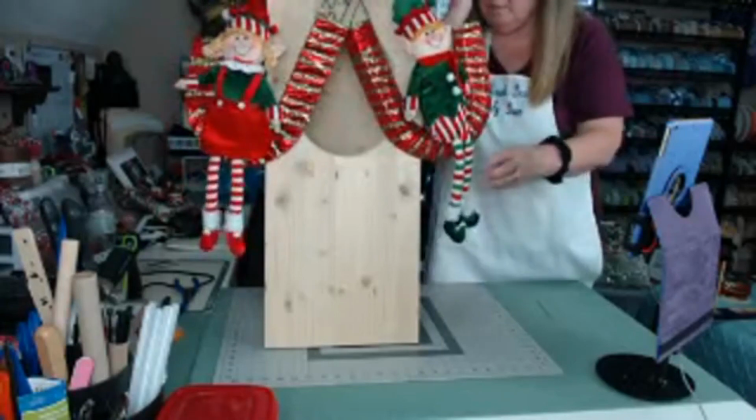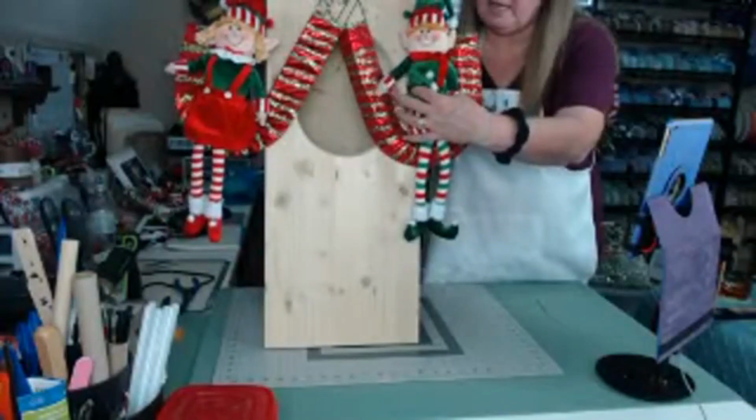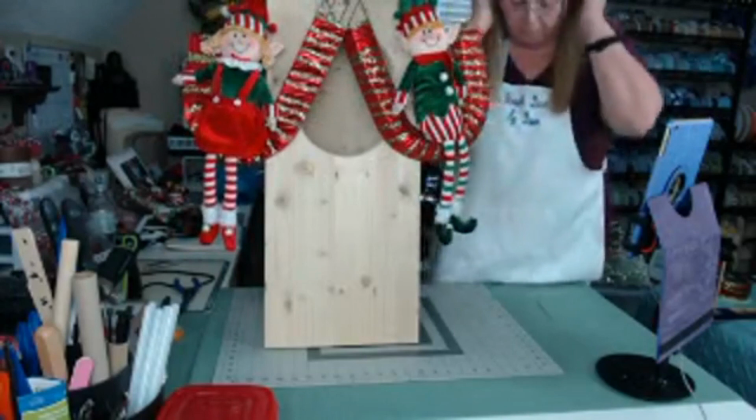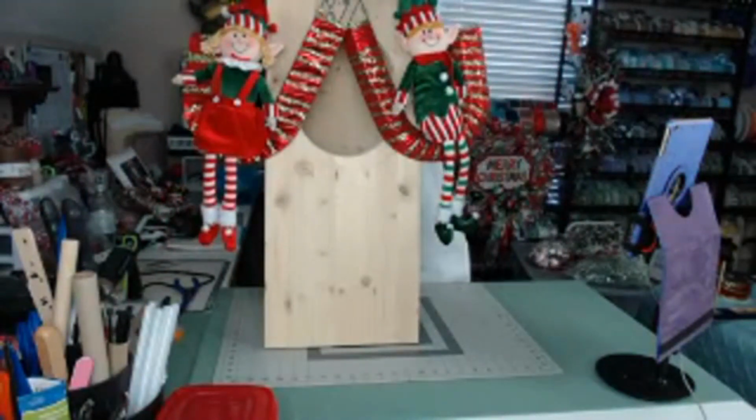All right, there we go. So I want their little legs dangling. I might put another one in here for him on this side. That'll keep him straight. Oh, I forgot to fold that one over. I'll do that too. It's always going to be something. All right. So there's that.